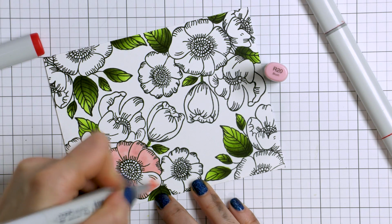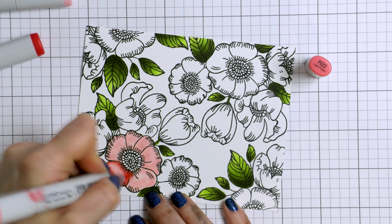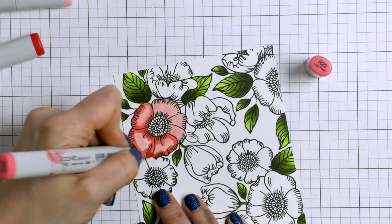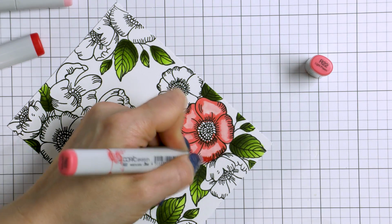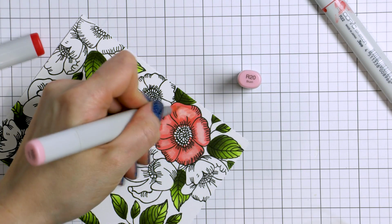You'll also notice I'm not being too careful when coloring. I have a marker going outside the lines a lot, and again, I'm not worried about it. I know when I color on white, I can always fix that with a white pen. Or I can color the background to a dark color and the bleeding won't be visible.